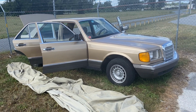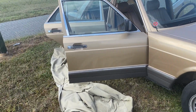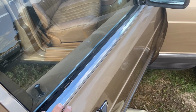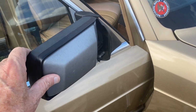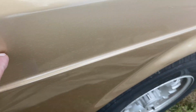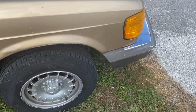Here's a quick walk around video of the 84 Mercedes. You can see the paint here is all nice. Chrome is good, nice. Mirrors nice. These are the fold-in mirrors, okay? And then in here you got some small stuff under the paint that I mentioned, but you can't really see it unless you're right up on it.